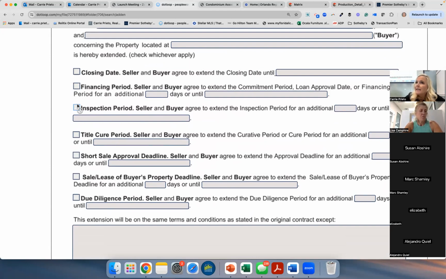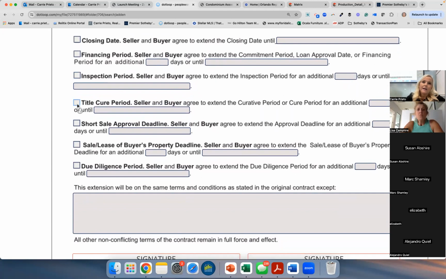I'm just reminding you that if you use the blank one, it's sometimes easy to forget to also extend your financing contingency. So if you say buyer and seller agree, the closing date shall be, and you put the date, because remember, we don't say on or before because we don't have an effective contract, right? So you can't say on or before, you have to say this date. Then you have to say the financing contingency shall be extended to this date. You have to write both those things, because if you didn't extend it... So then I oftentimes would write all other terms remain in full force and effect. Those are three things I would probably write on that one addendum.